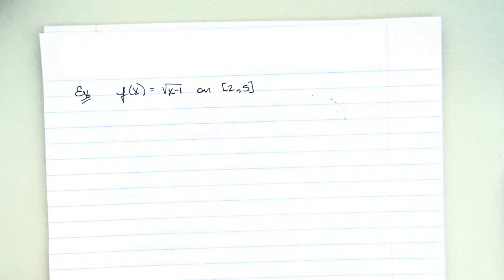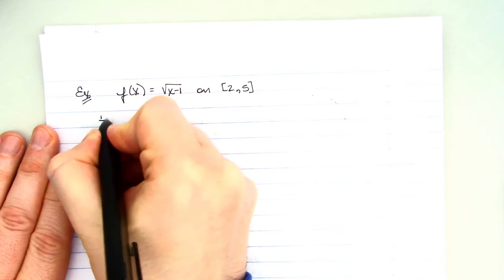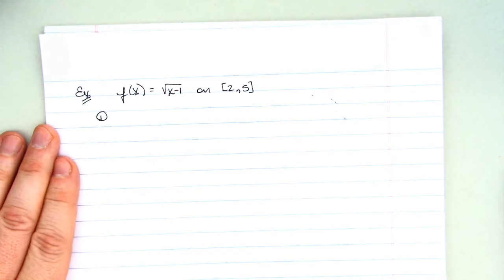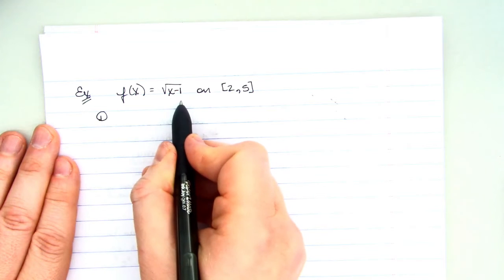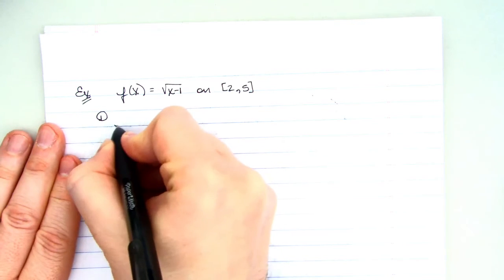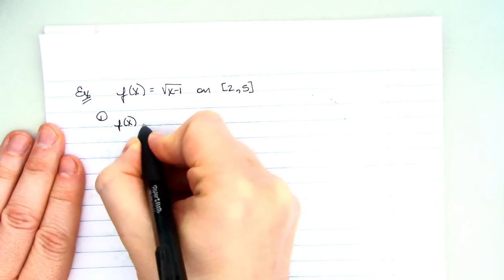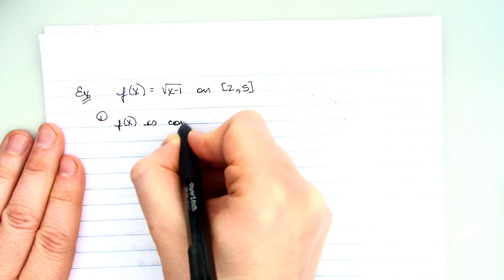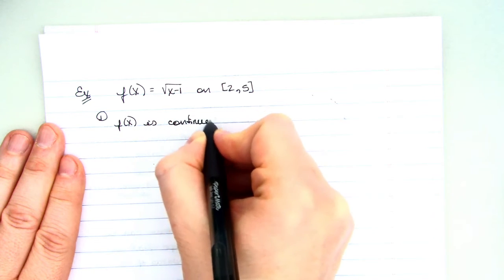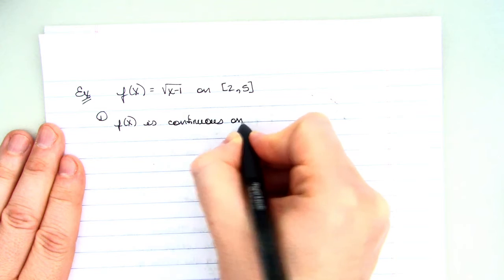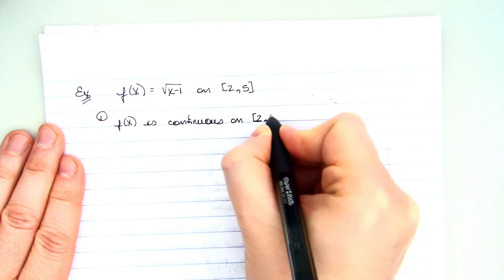Before I go and use my mean value theorem, I have to explicitly check the requirements. If you just start doing these problems without that, you will not get full credit for these, neither on the homework nor when it shows up on a test, nor certainly the AP exam. Is this function continuous everywhere on 2 to 5? Sure it is. F of x is continuous on that closed interval from 2 to 5.